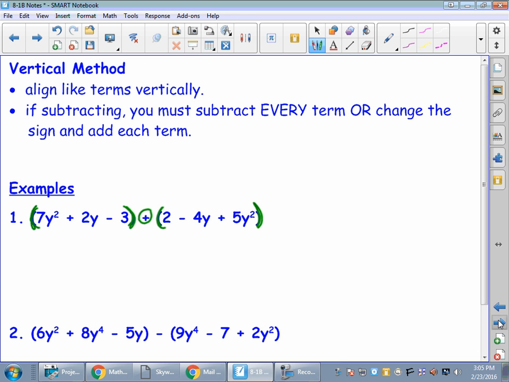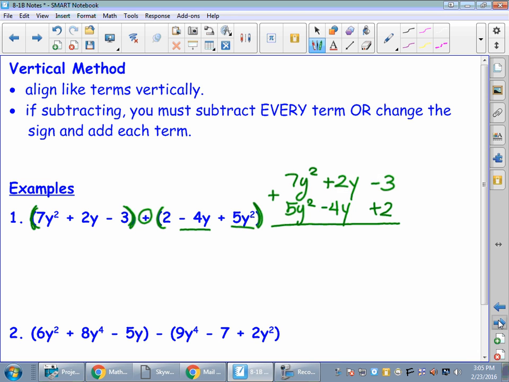Okay, so you can kind of rearrange them in order. You can put them in standard form first, or you can put them in standard form as you go. So I'm looking at the very first problem, and I see that 7y squared is the highest degree, and then plus 2y and minus 3. So underneath it, I'm just going to match up those like terms. I'm going to look for a y squared in the second quantity, and I see a positive 5y squared here. And then I'm going to look for another y, and I see it here, so I'm going to put a minus 4y here. And the plus 2 is going to go underneath the negative 3.